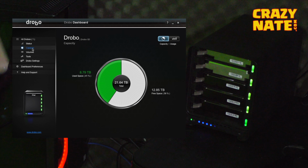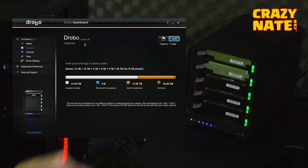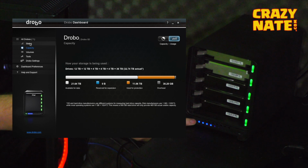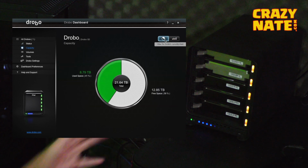So you have a dashboard on the computer as well that is gonna show you how much storage you have that you use and how much storage is available. And then basically we're just gonna get this light down here, which is kinda nice. It shows you like how much storage you've used, just like a quick glance.